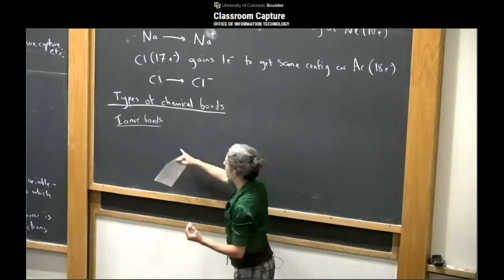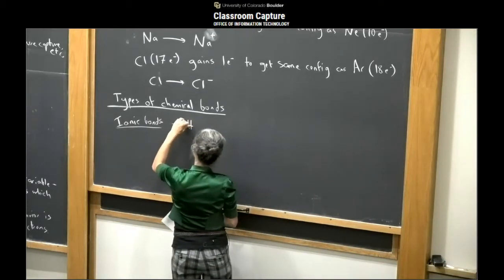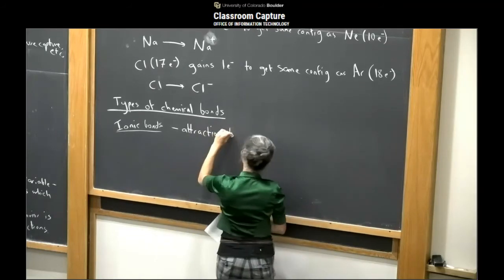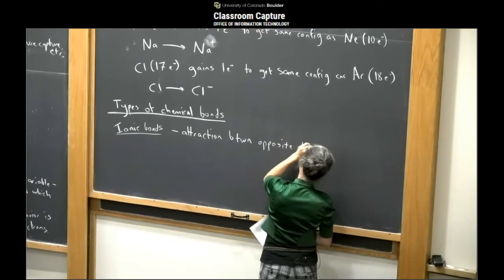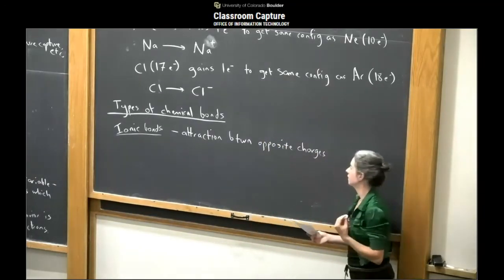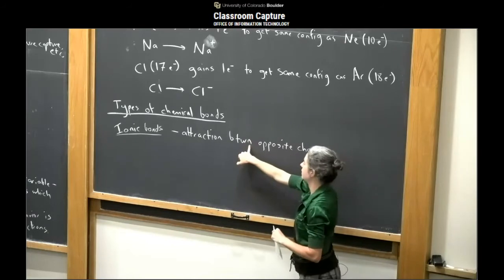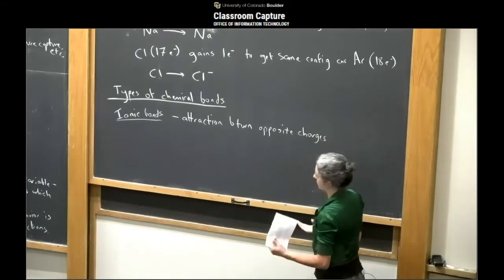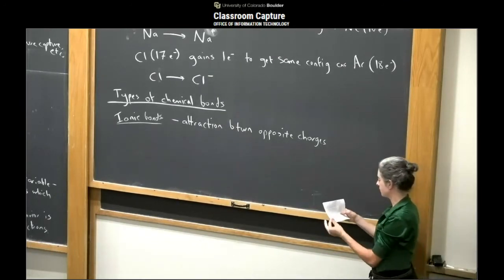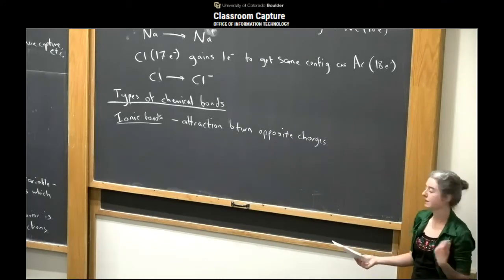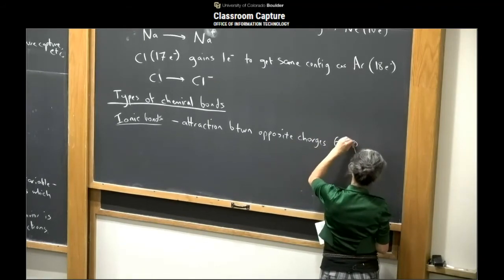Okay, so ionic bonds are pretty much just straight up attraction between opposite charges. So if you've taken like physics class that covers sort of electricity and magnetism, it's pretty much just straight up positive and negative charges setting up a field that attracts each other. Okay, so probably the most commonly used example and the simplest one is table salt.